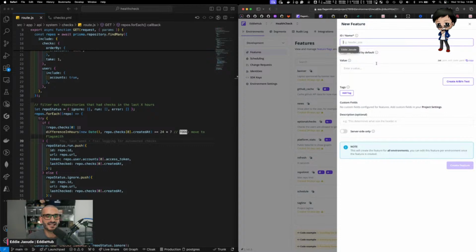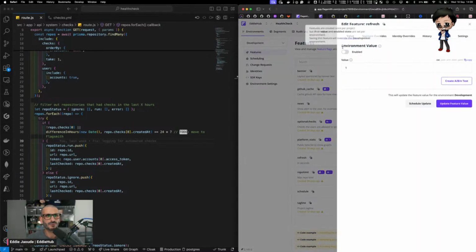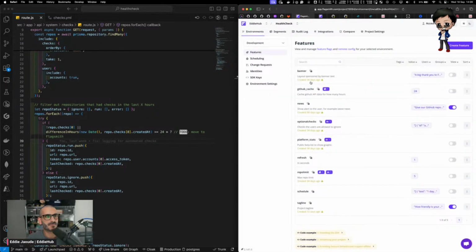So you create a feature, you give it a name, any name that you like. Is it enabled by default? Does it have a value? You don't have to use both. You can use one or the other. So for example, with refresh, I don't have it enabled, or I could have it enabled. It makes no difference. I'm just getting the value. Whereas something else, like maybe the banner, I do want to enable it, and I will check if it is enabled, then display it with the value. So it's these great building blocks.